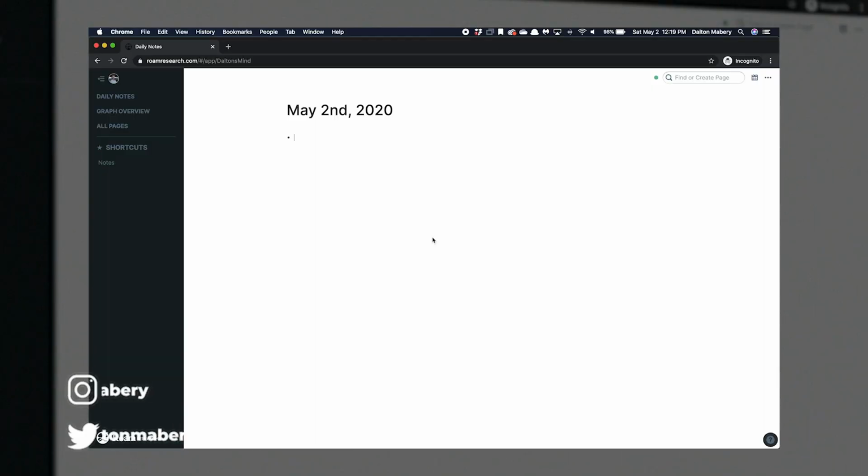Today we're going to be looking at how to build a weekly calendar in Roam. So here we are in Roam in our blank daily notes section. We're going to go ahead and make a new page, and we're not going to link it to our daily notes. And there's a very specific reason why. It's because we don't want this linked to any date. It gets a little confusing that way.